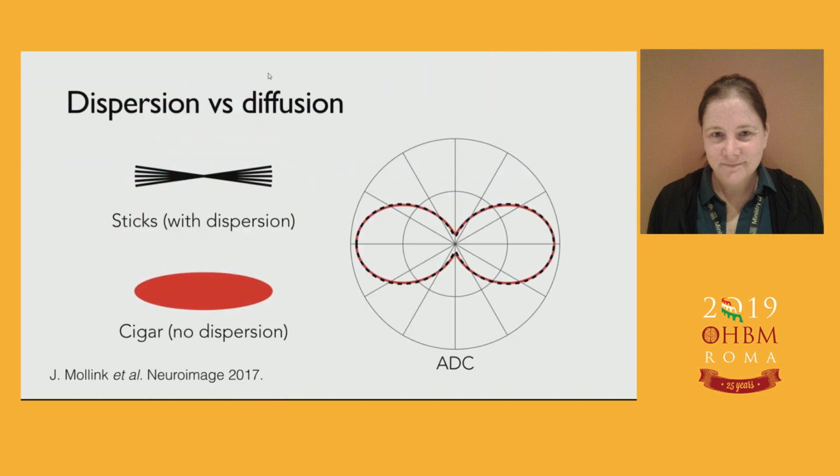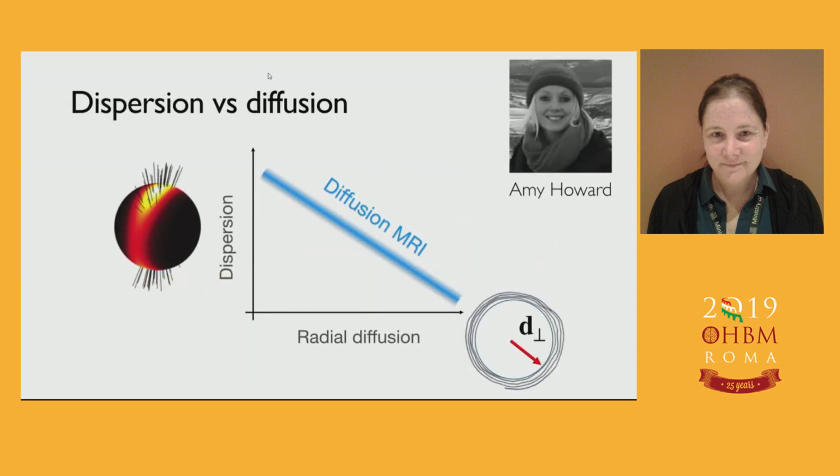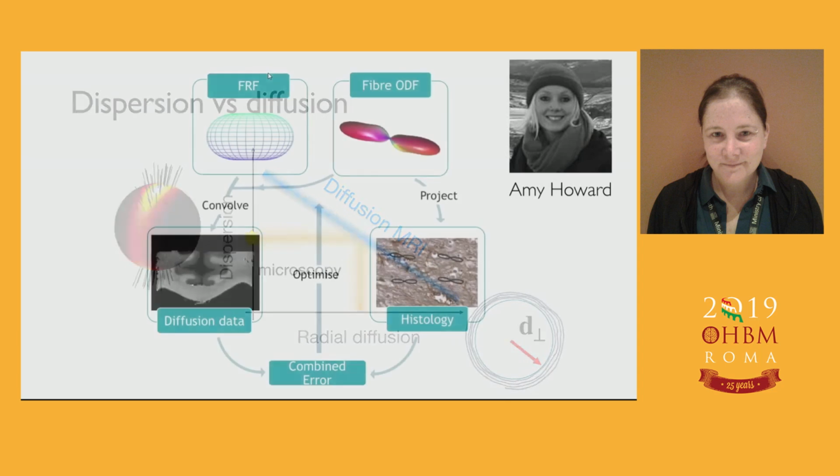The example that we chose to go with, again, is looking at fiber dispersion. So here, this is just showing that you can have two very different systems. One is just a pure diffusion tensor. One is a number of sticks that are completely restricted, and you can generate the same diffusion profile from them. So what that means is that there's an ambiguity here, that dispersion and radial diffusion in diffusion MRI are not separable. So what Amy Howard's been doing in our group is to say, well, if we have microscopy, and she's working with that same data set I was showing earlier with respect to dispersion, it is informative about dispersion, and therefore that allows us potentially to overcome this ambiguity.